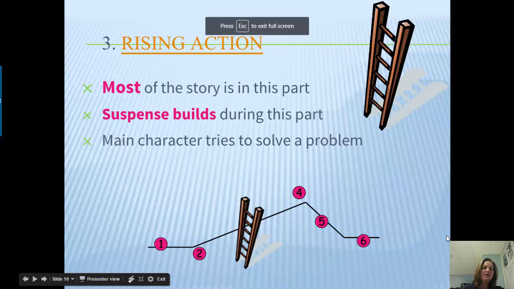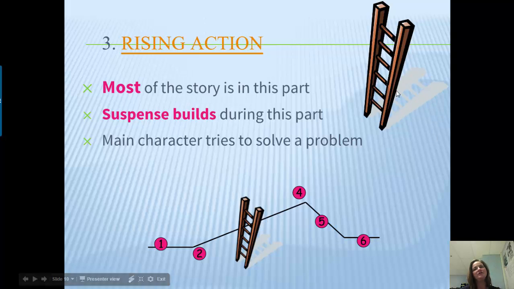is called the rising action. We use the symbol of a ladder because the story starts to rise. We've got a problem, right? And that problem is going to get worse for a while in the story. Most of the story is in this part. If you look here, this is a long line. It's the biggest part of this line. And it's important to realize that this is actually a timeline. If you pull the two ends, this is just a timeline because a story is told in time order. We've just bumped it up to look like a mountain to show where the events in the story get a little more interesting, okay?